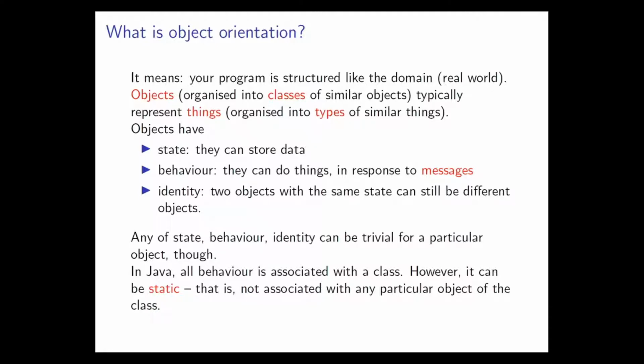And there are different ways of doing this. You've already seen one way of doing it in Haskell, most of you. In object orientation, the way we do it is we say that the program is organised in terms of objects. It's made up of a collection of objects. And each individual object itself has some data that it manages, it has some state, and also it has some behaviour.